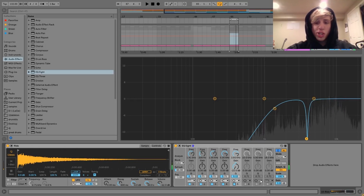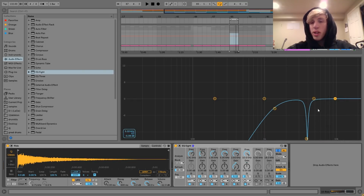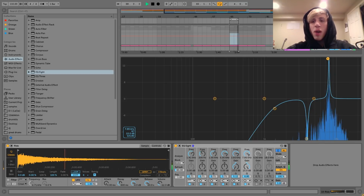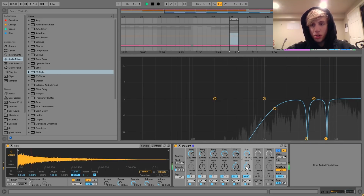And already you can hear a huge difference there. It's one of those things that you really don't notice until you do it. But we can do this. There are usually a few more in here, and we can go through and find them. This technique is called combing, if you want to look it up. So what you're looking for is something like that. When I go through these other ones, it's not quite as loud, and then all of a sudden when I get there, it's way louder. There you go.